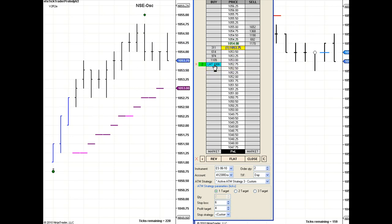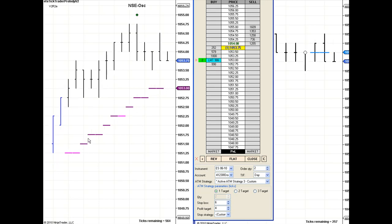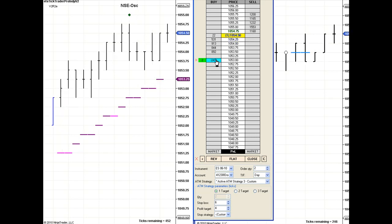You'll see I'm just moving my limit order up as Pro Indicator version 2 updates. I simply update my price as well. And now, because my long-term indicator, which I realize you do not see, has gone long, I would not take a short EET. The only trade I would want to take right now is a long trade, in this case the pullback trade.